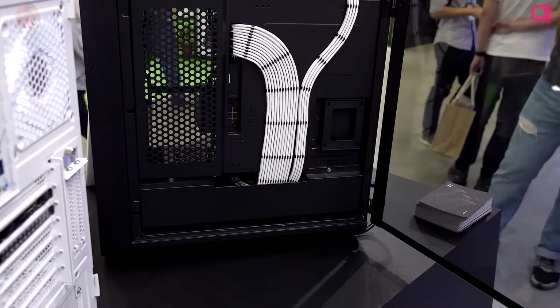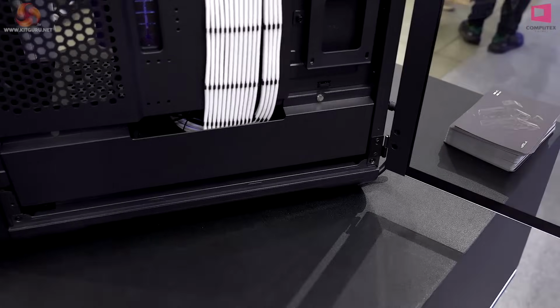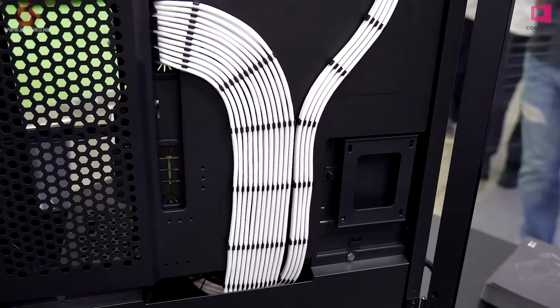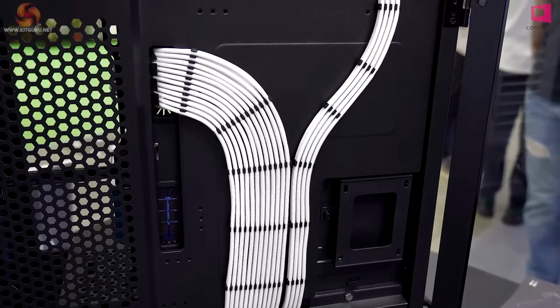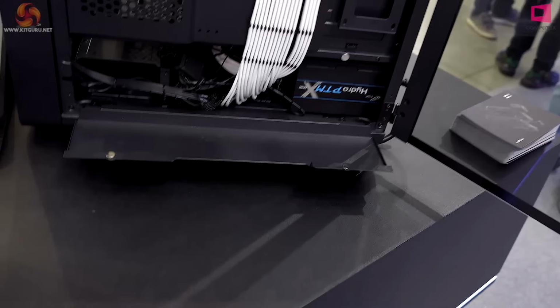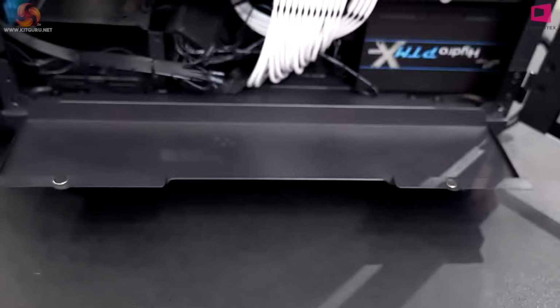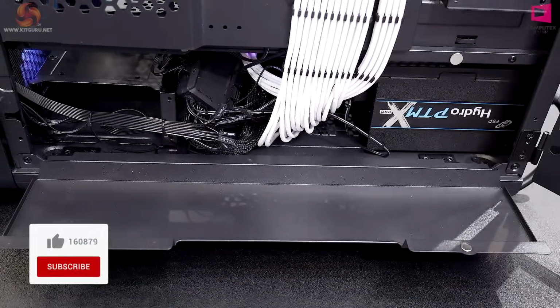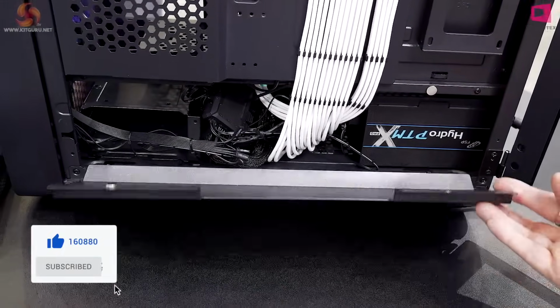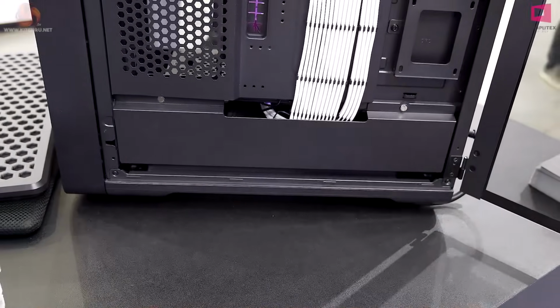And around the back, we see a nifty cable management system, which clearly is really intended for the cable, which will work best if you have custom cables. Down bottom, you can hide away all the clutter. Personally, glass panels on the right-hand side, I have a question mark over those, but this answers that question. Away with you, mess.